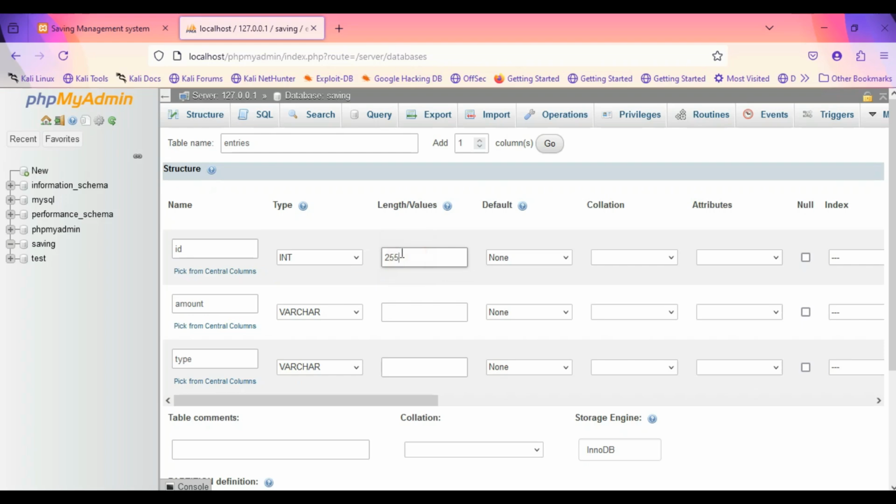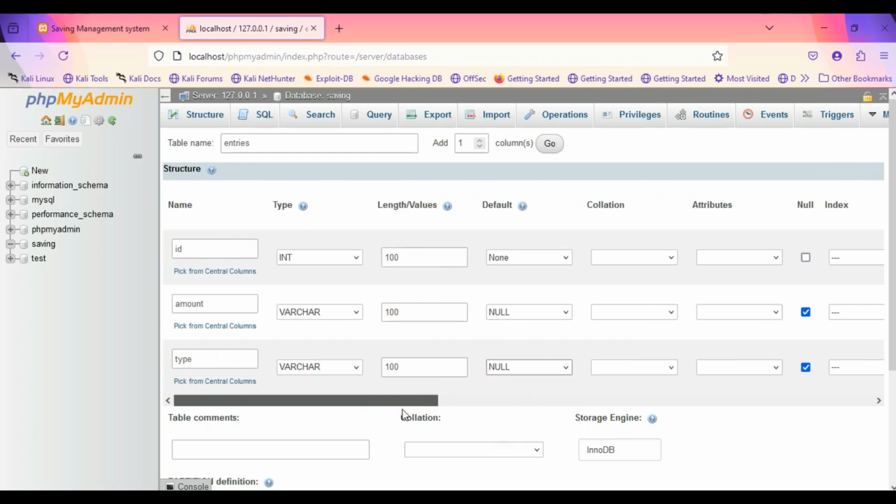So I may put it as 255 or I may put 100. Then amount, how many characters do I want? Let me put 100 for all of them. Default, let me leave that as none, because we shall tell the computer to automatically put in the numbers that are supposed to go there. Then amount, I may put null, and type, I may put null.